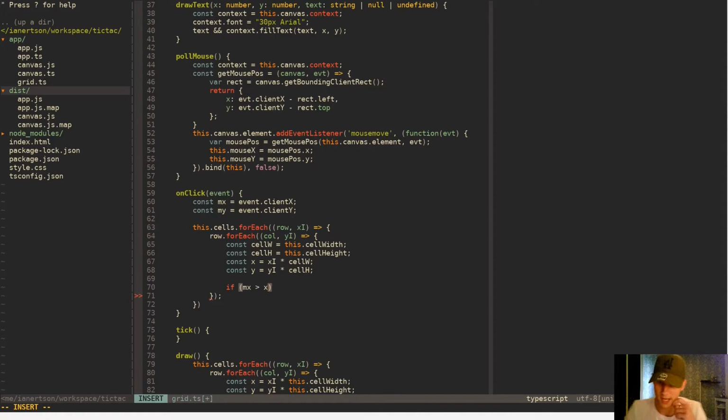It's larger than x, and mx is less than x plus cell width.